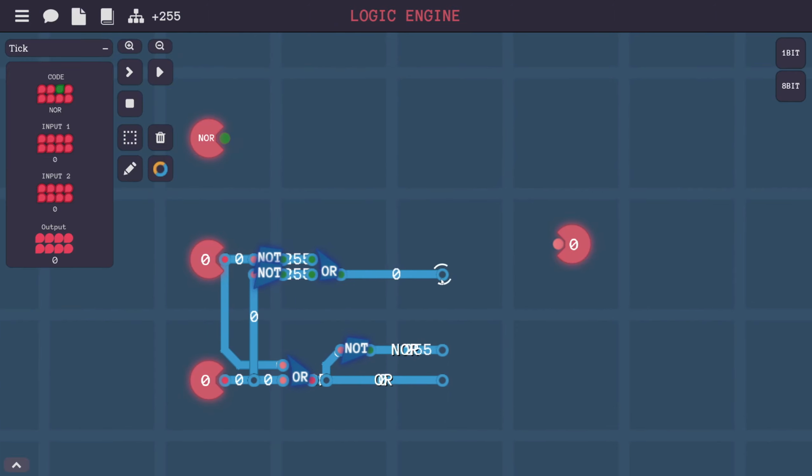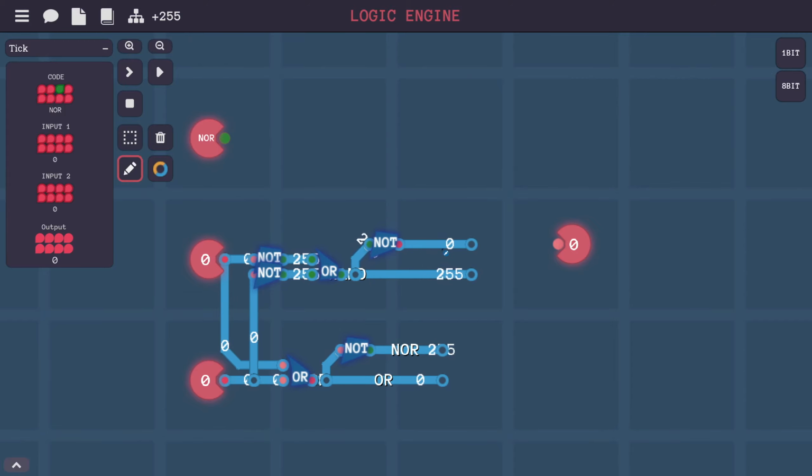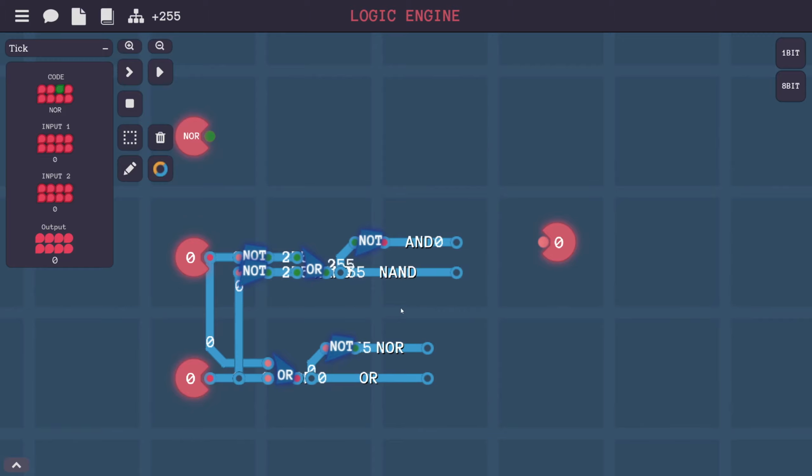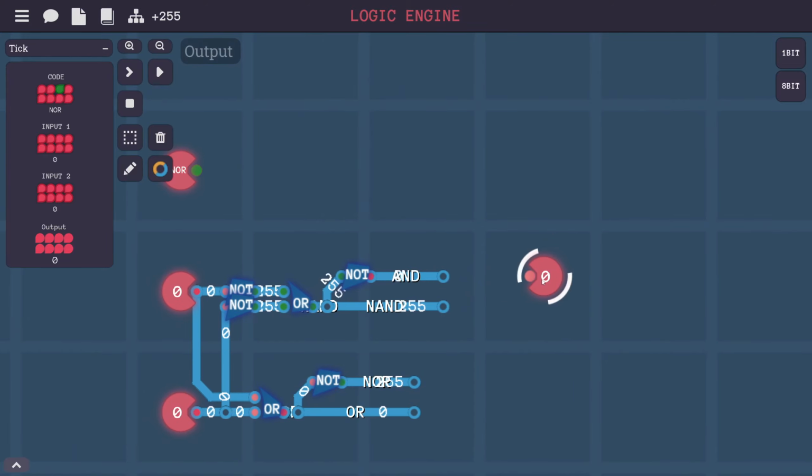So this right here should be the NAND. And then if we were to draw another wire up here, that should be the AND. That should be all of the logic that we need. But now we have to choose which output we're going to use to actually pass through, and that's based on this input.